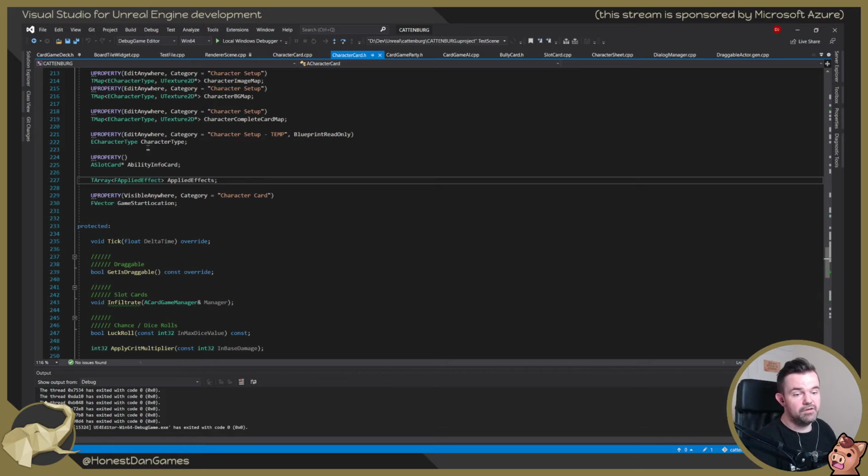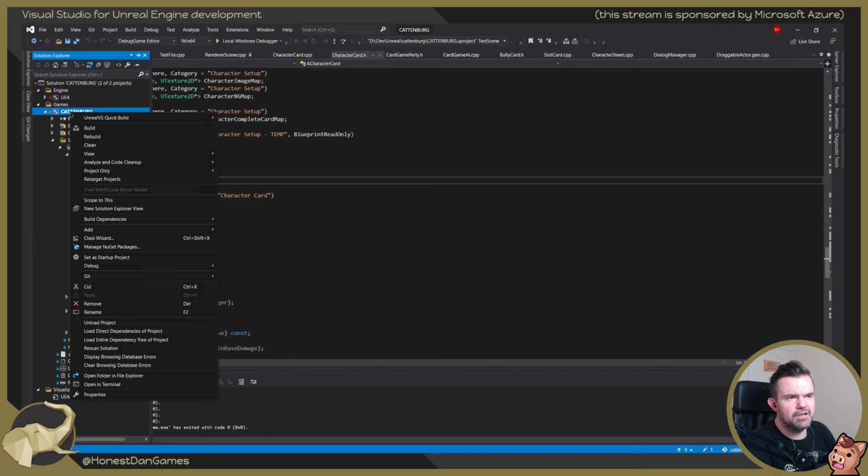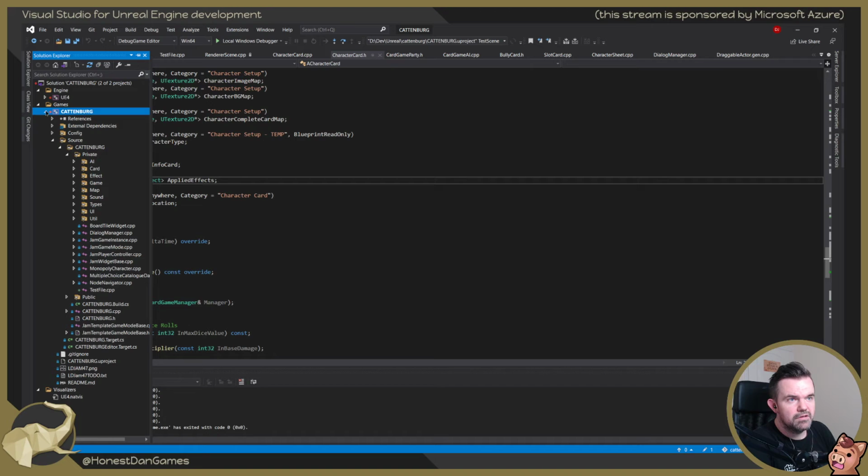The collapse. So Grumpy Game Dev, that's a fair point. We'll have a look at that. Is the collapse all one of the buttons, or is it just right click and then collapse all? I've done that in other things, but I've not actually done it in here. If you want to give me some feedback in chat, let me know where you do the collapse all. Oh, is it just shift click or something like that? Yeah, oh no, it's not. It's at the top. Collapse all, there we go, yeah.